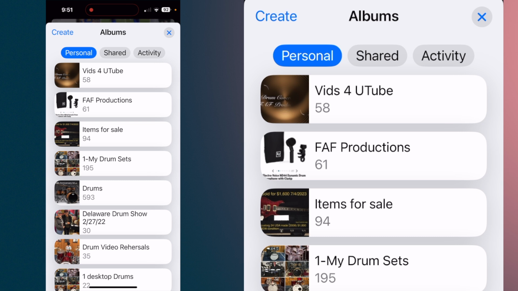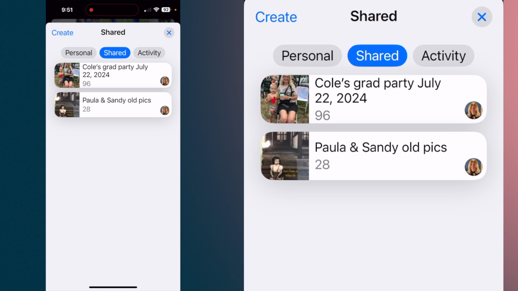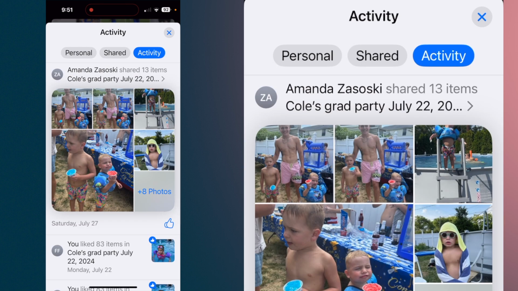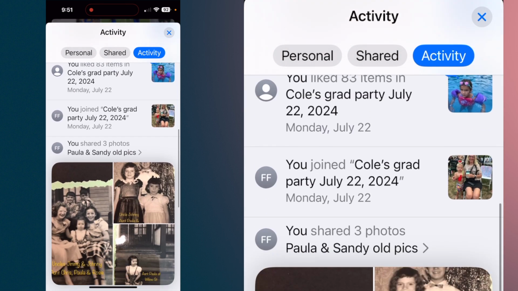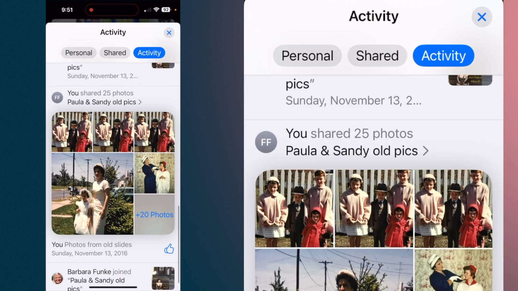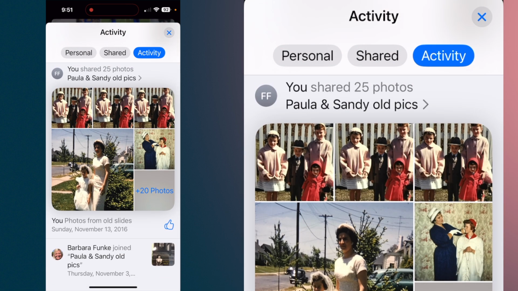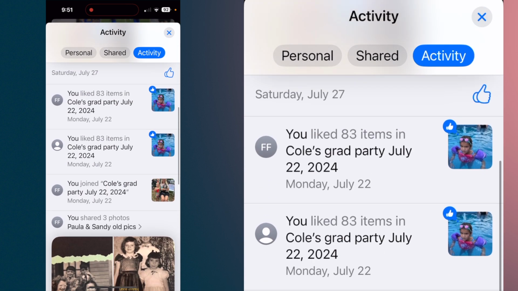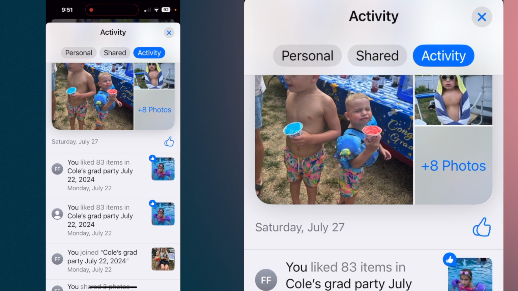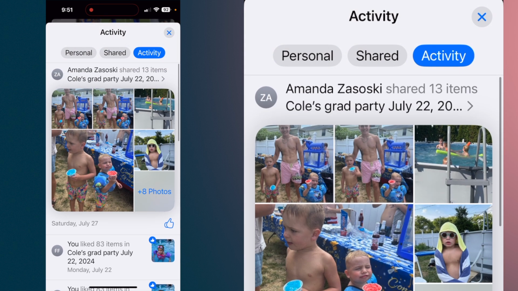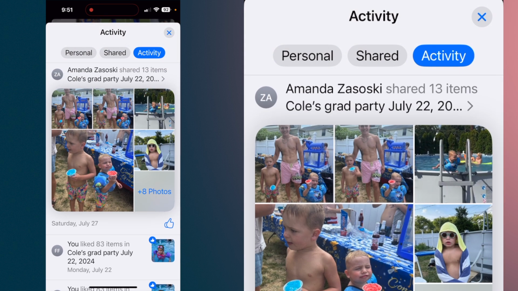If you go to Shared, this is going to show you albums that you have shared with people. And you see the little icon in the right-hand corner. It's going to show you the person that you shared it with if you have them in your contacts with a photo. Activity, that shows you albums that have been shared and any comments that people have made, or you see the thumbs up there in a couple, and any kind of other activity that has taken place with that album.